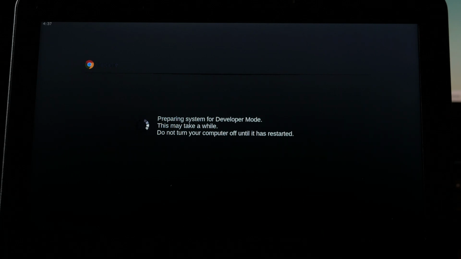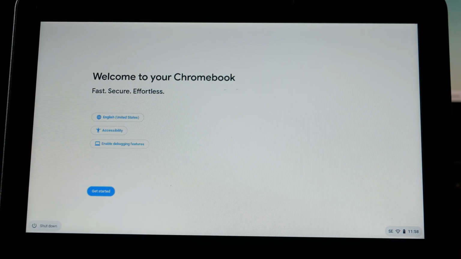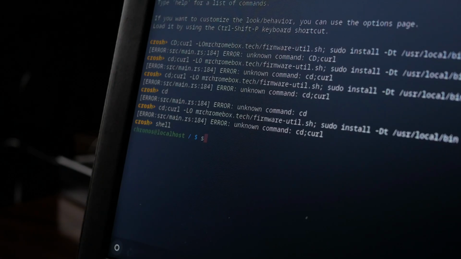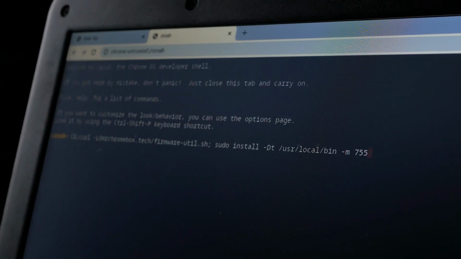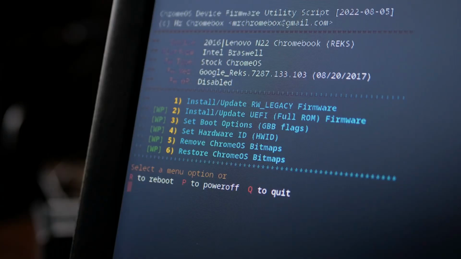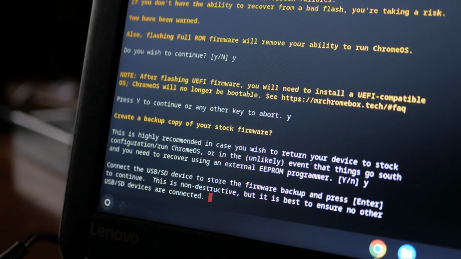In short, we do all these steps in order to install a custom BIOS, and already through the new BIOS, we will have the opportunity, just like in the case of a normal PC, to install another OS, and we also will need an internet connection. After the laptop reboots, press Ctrl plus Alt plus T, the console suddenly pops up in which you need to write shell, and here is a command as long as my 1NZ. I have been typing it probably for 2 hours, after that, wait a little. Here we will choose point 2, yes of course, yes, probably finished.